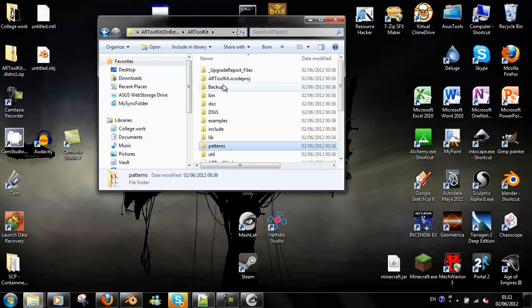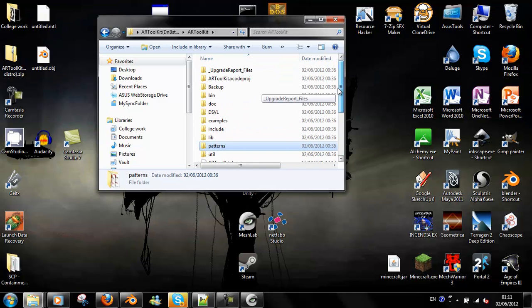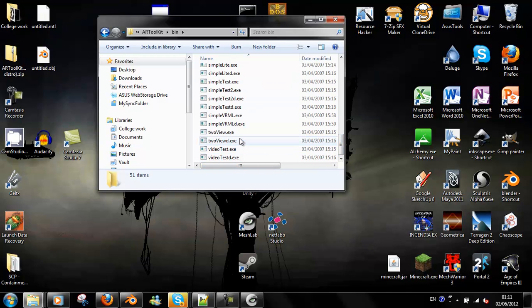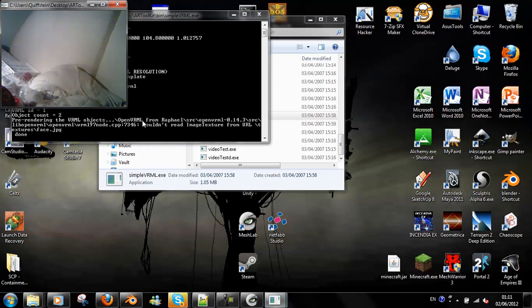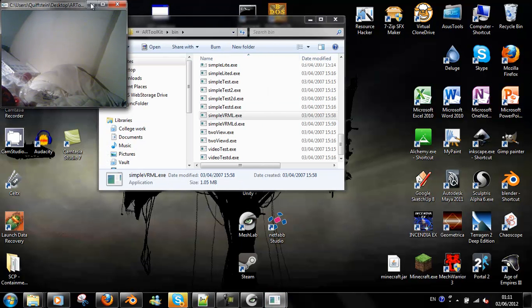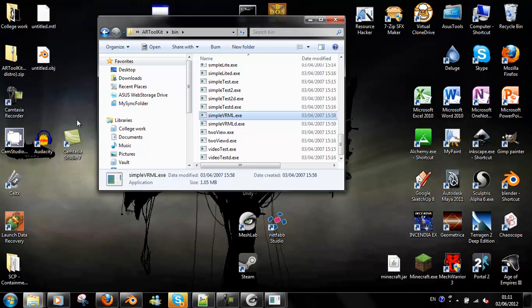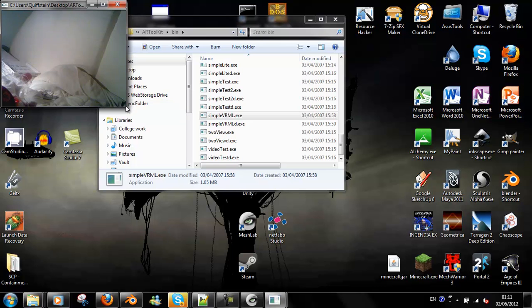Make sure they are. So once you've done that, and once you've printed out your pattern, you have to go to bin, scroll to bottom, and moment of truth time. If it doesn't load when you open it, so if it sort of crashes, there's a reason for that, and I'll show you the reason. So if it does this, see what I did there? It's already open. You might not notice. Okay, so moment of truth.